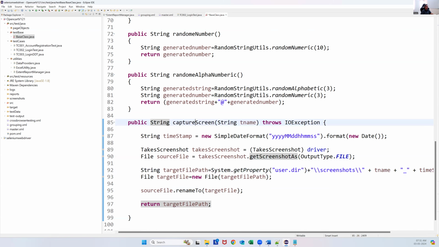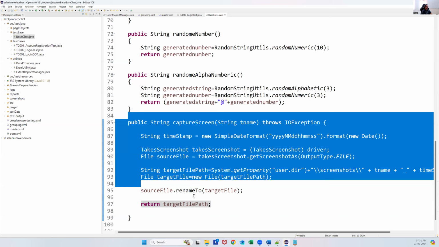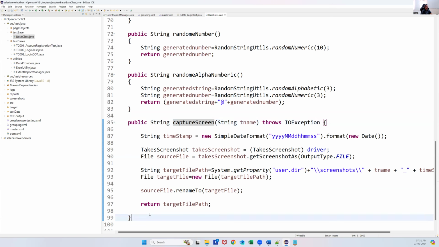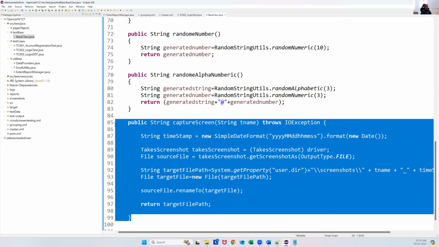So the capture screen method will capture the screenshot of the test. Wherever it has failed, it will automatically capture the screenshot. Okay, but who will call this method? Where do we have to call this method? Because unless we call this method, the capture screenshot method cannot capture the screenshot, right? We have to call it. But when do we need to call it, every time for every step? No, right? Whenever the failure has happened. Whenever the test has failed, then we will capture the screenshot.